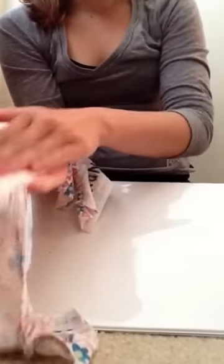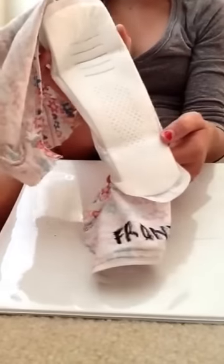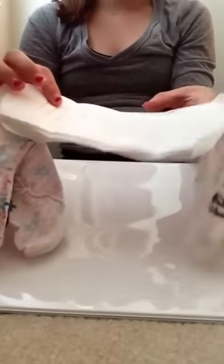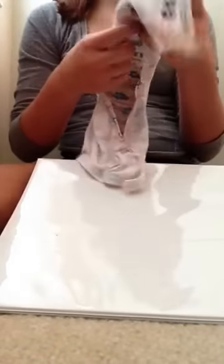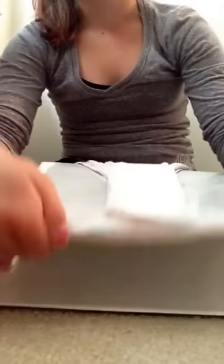So, I'm just going to show you. That one really didn't work, but as you can tell, it formed to my hand, which is actually awesome. So if I have more pressure here, it forms to my body. So this is what I really like, is the foam in it, and it's so light it feels like you don't really have one on.